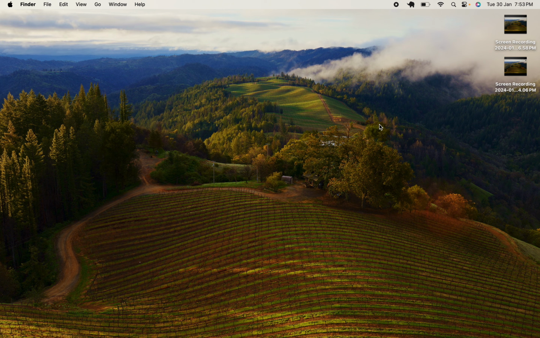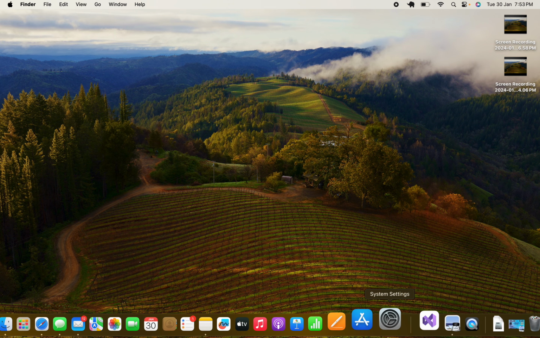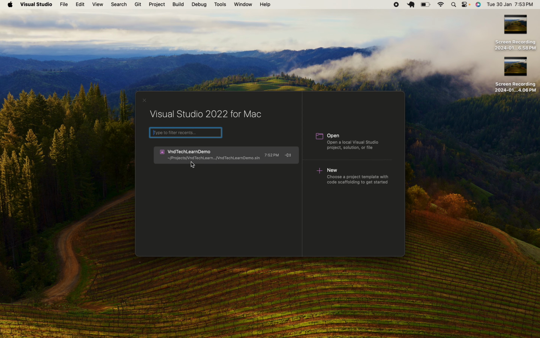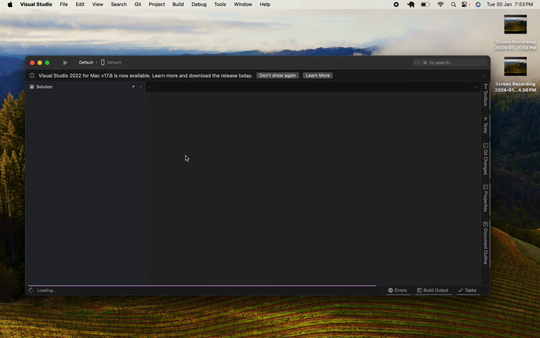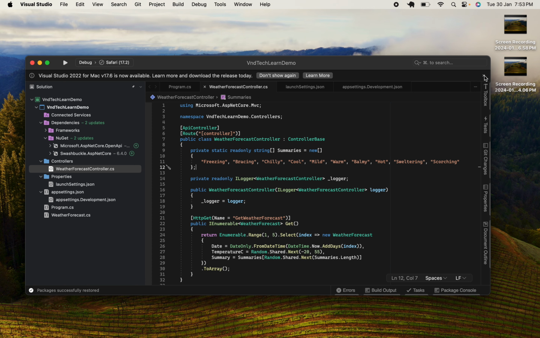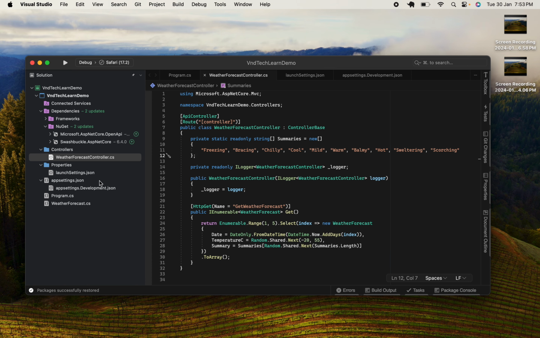Let us see with an example how we can achieve this requirement. Let me open Visual Studio on my machine, and let us open an empty web .NET Core project. I've created this project already. Here, by default we have a controller called WeatherForecastController, and by default we have the endpoint also here, right? So when we run this application, we will be able to see this endpoint, and we will be able to invoke it.